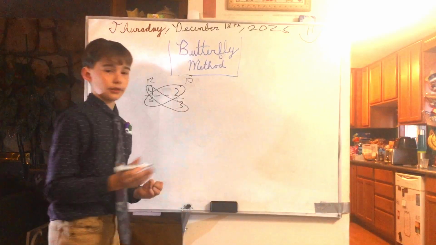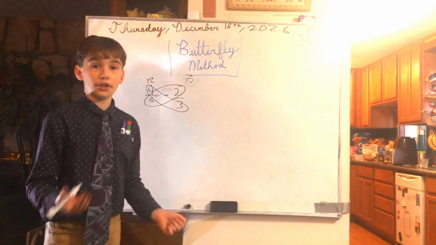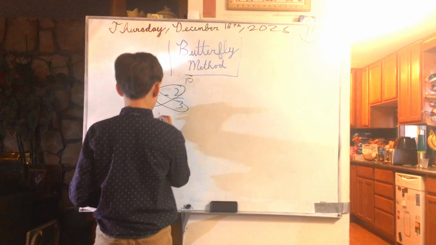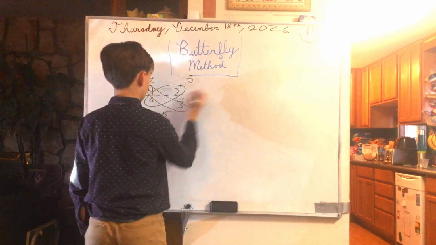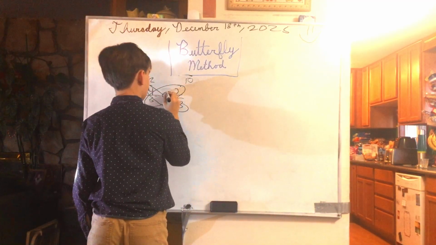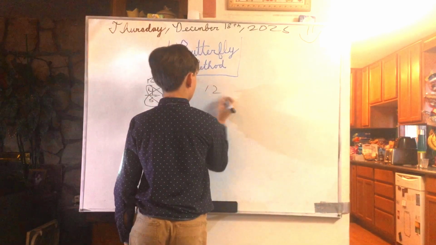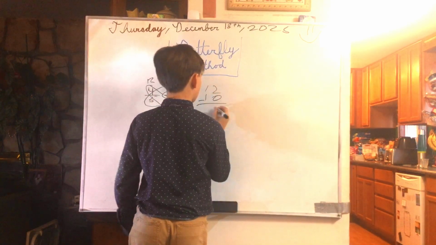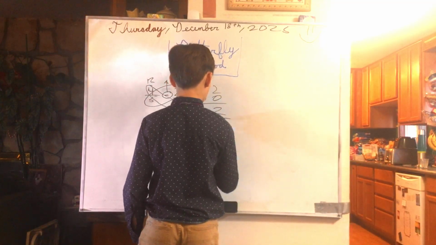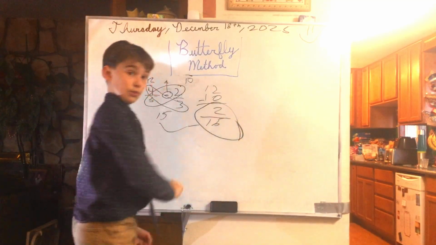Now, if you're wondering why there's no antennas, you don't have to use the antennas if you don't want to, or if you want to, you can. So, here we have 15. We have the subtraction sign. We move it up. We have 12 minus 10, which equals 2. We move this guy over. 15. 2/15 is the answer for this one.